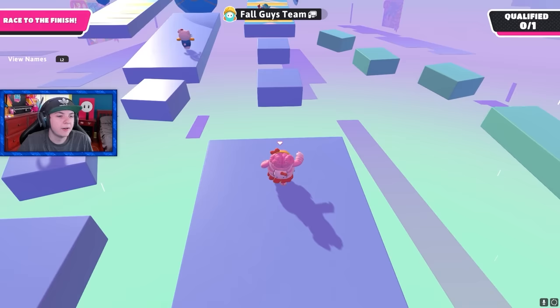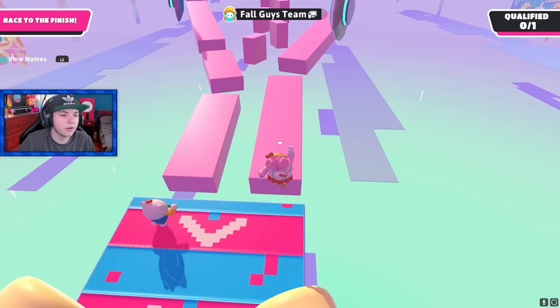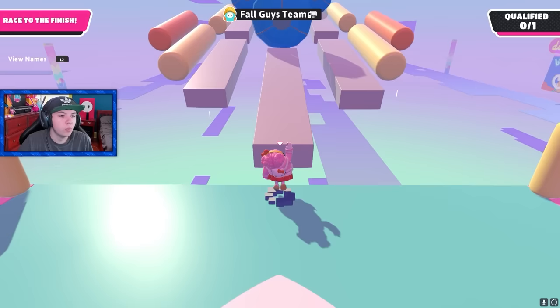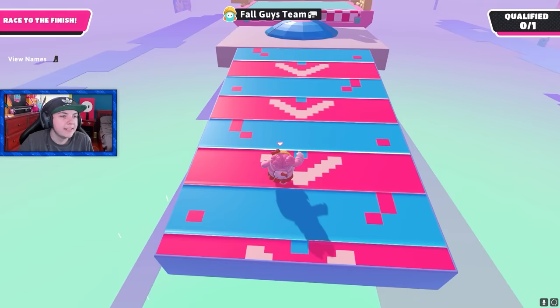Oh my God, I'm probably not gonna win, bro. This level is so annoying. Come on, no mistakes, no mistakes. No mistakes, and maybe we can win. Just maybe. Yes, the Hello Kitty failed. We can win this. We're literally at the end. Just a little bit more to go. Yes, come on. Launch me in.